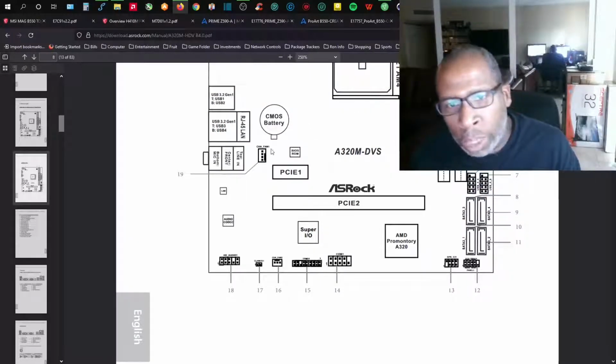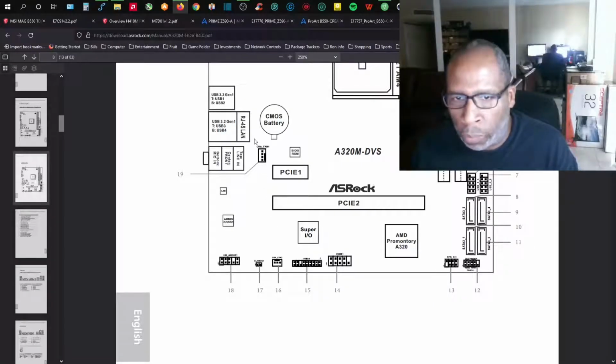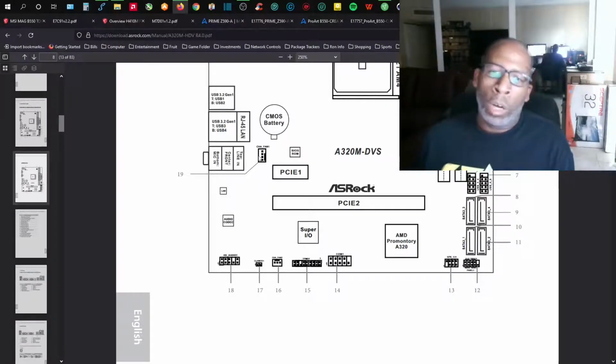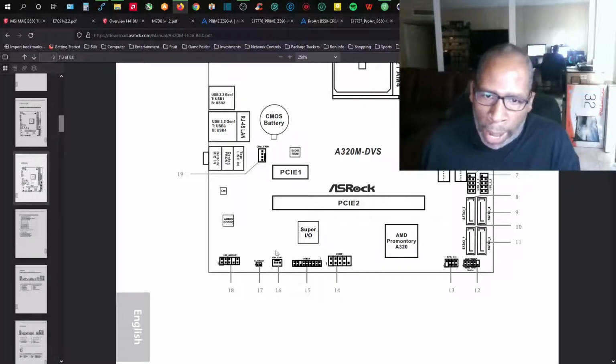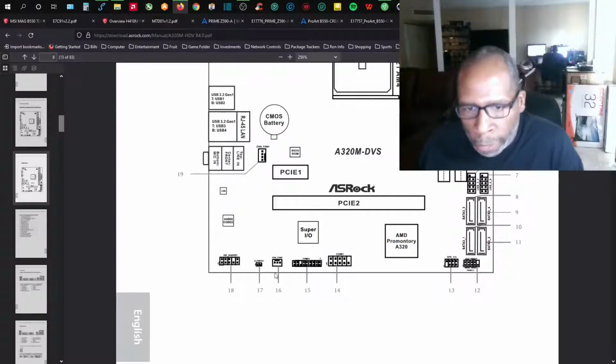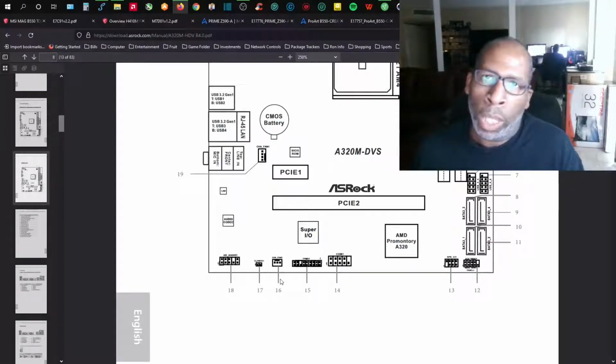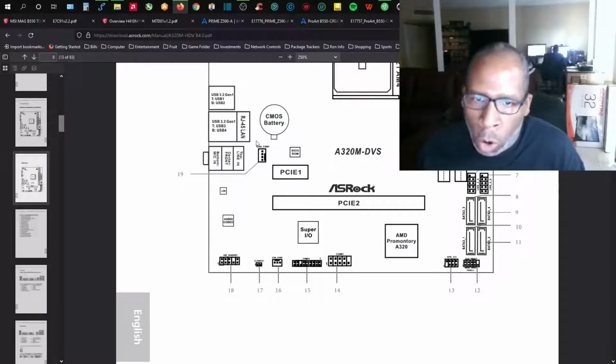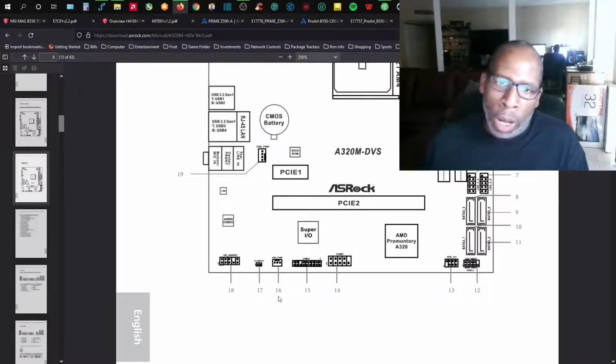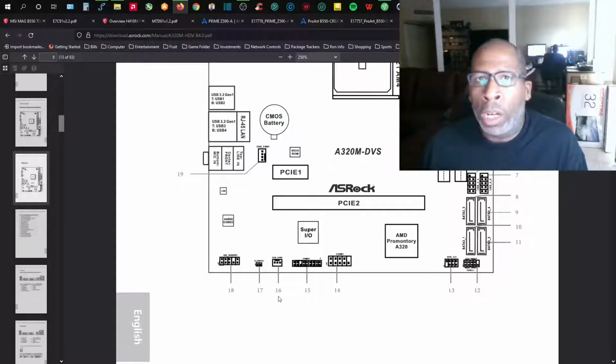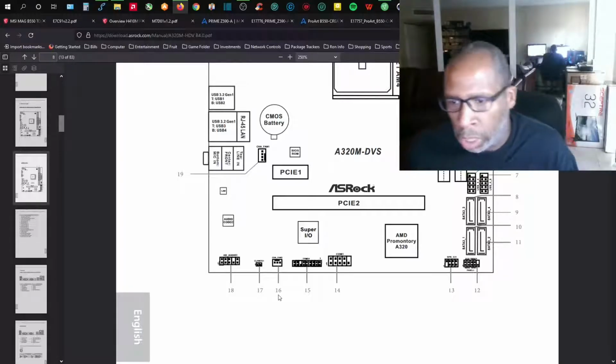Now keep in mind this motherboard comes with two system fans, channel fan 1 and channel fan 2. If you want more, you can buy a fan header and hook up to about 8 fans. Each header comes with a CPU hookup as well as 4 system fan hookups, so that's a total of 5 fans. So if you use 1 on channel fan 1, 1 on channel fan 2, and you buy a fan header of 5, that gives you 10 fans to hook up into your system.